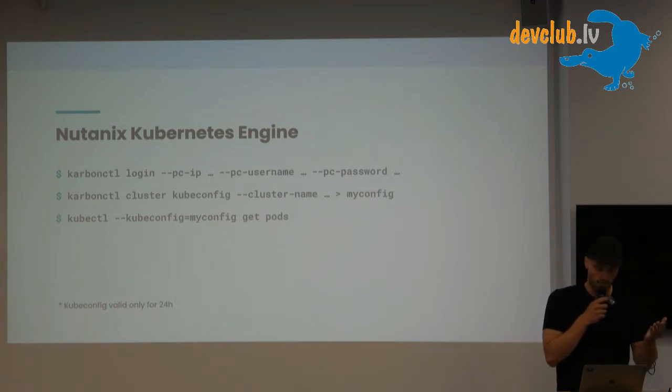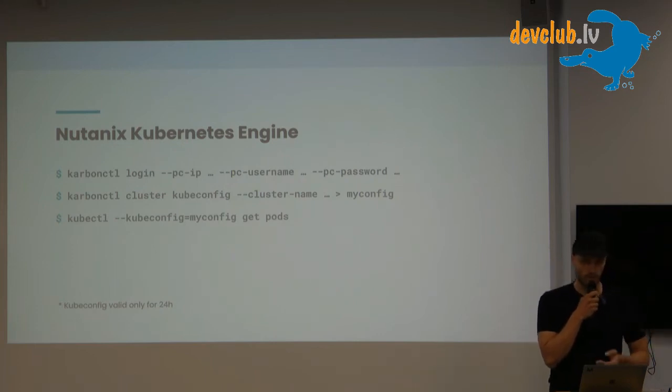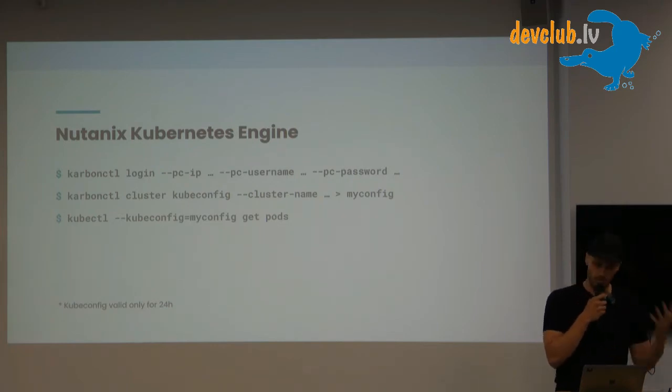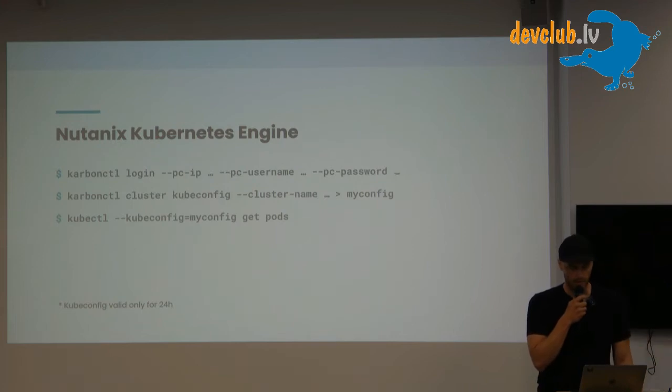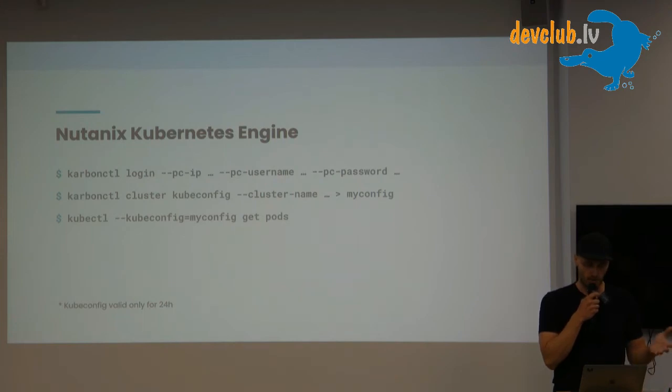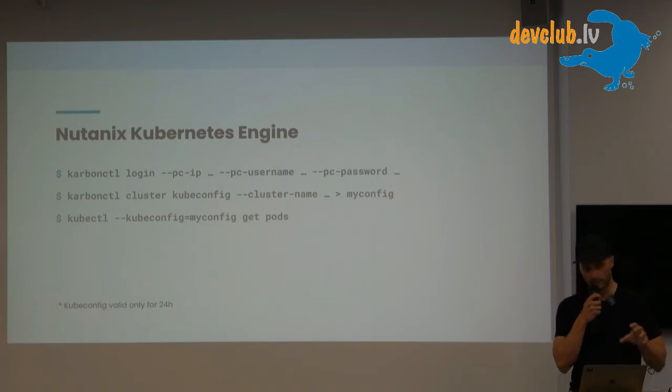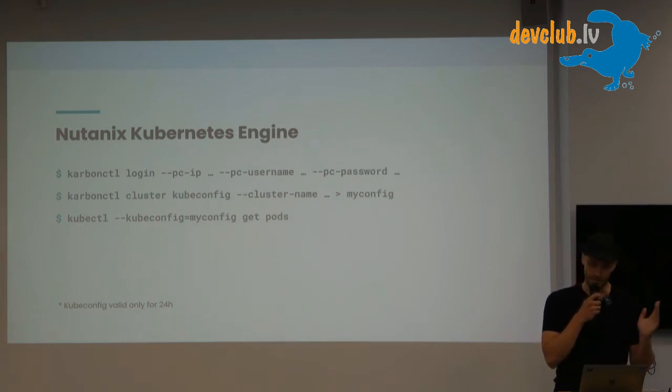And then the next part: the ApturiCovid data center provided us with the Kubernetes cluster, and we needed to access it. There was a UI, but I'm a big fan of using CLI tools. Nutanix also provides a command line interface, which is a single binary, and you can log in, get the kube config, and then run your Kubernetes commands and apply your manifests. This was straightforward. The only thing was that we packed this inside our deployment script, because the kube config was valid only for 24 hours, and using the UI every day was not the easiest and fastest way to do this.